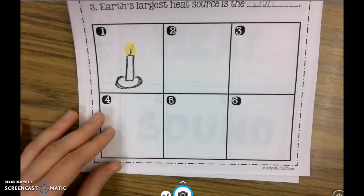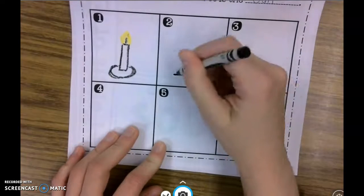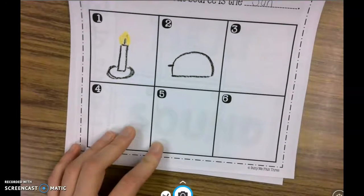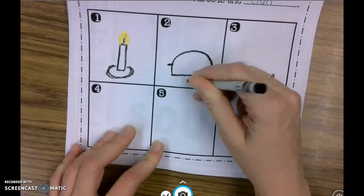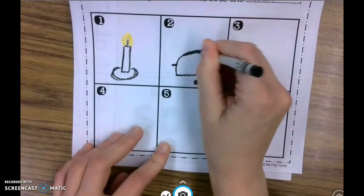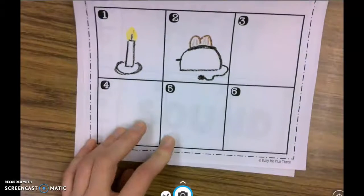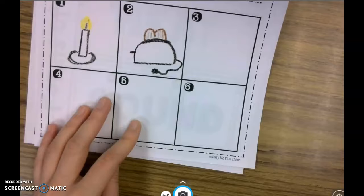Another one that we don't really think of as much is a toaster. There's a little button you press down to make it fun. And then I'm going to make sure I put the plug, because the plug goes into the electricity, right? Very important. Without the plug, we wouldn't have the heat. So I'm going to draw some bread. It's wheat bread, it's brown bread, healthier. Okay, there's my toaster.